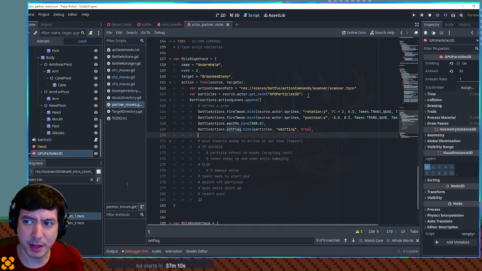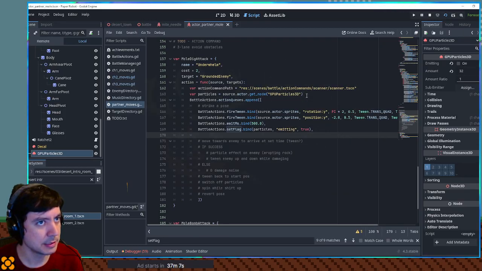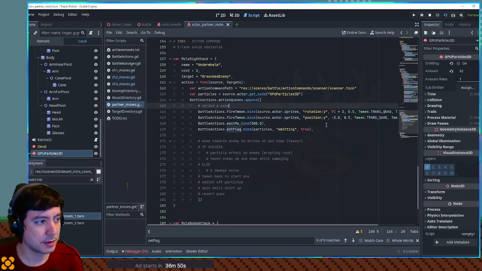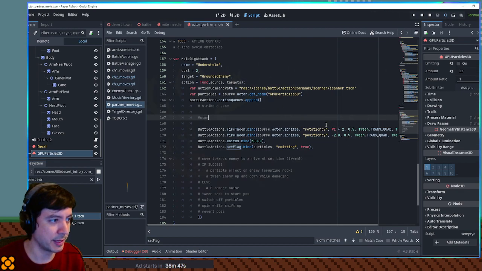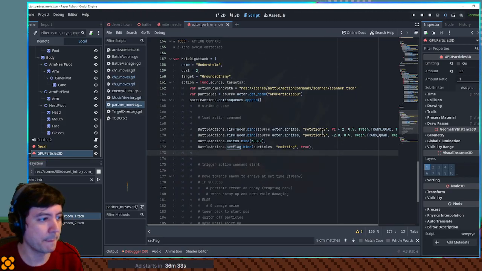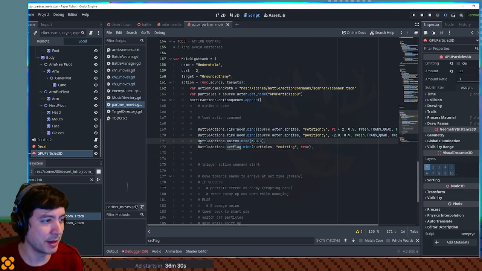This is going to be based a little bit on the action command. How are we going to do that? Do we just time it well? This is where the action command needs to start. So maybe start action command or load action command here, and then actually trigger action command start here. We can do that. And then we'll just have a set time that it takes.